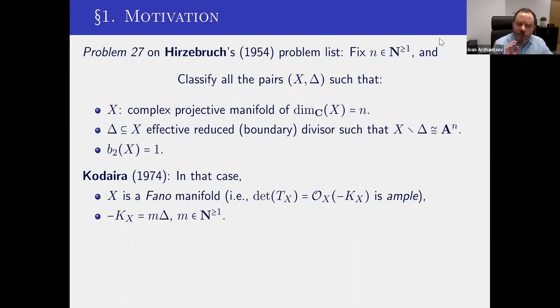By the way, may I ask you some questions? Sure. By manifolds, you mean smooth variety? Yes. So your assumption is that the variety is smooth. Yes. Thank you. And the condition that this second Betti number equals one, is it equivalent to the condition that Picard number is one or not? In the case of Fano manifolds, yes. So I would say that in this context, yes, it's equivalent. Thank you. I see.